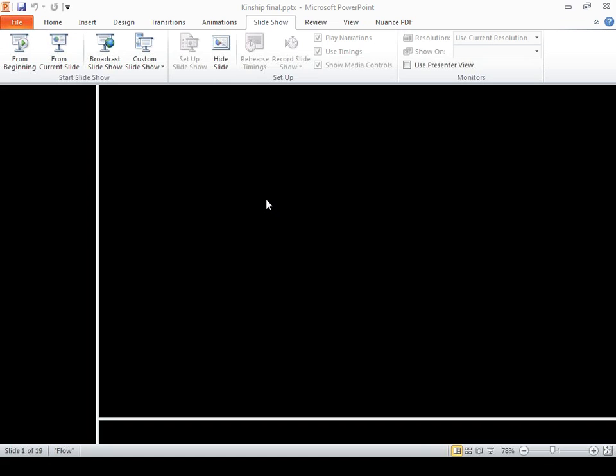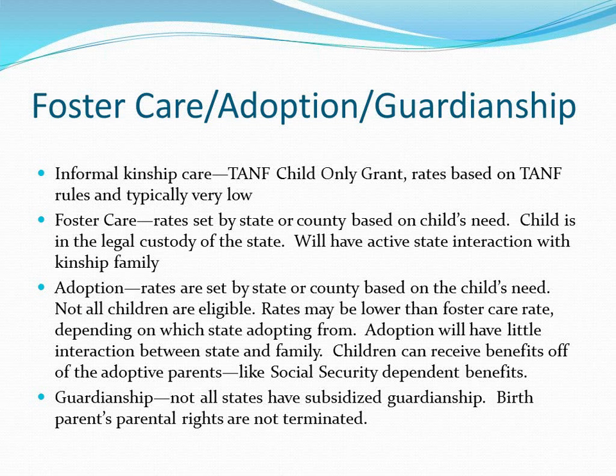A third option that some relatives have taken is to adopt a child whose parental rights have been terminated, and they become the legal, in all ways, the parents of the child, and would be eligible for adoption assistance. Josh will talk about that at length. And then the final one, which is a recent addition to the child welfare system, is legal guardianship with financial assistance and medical support. So those are the 4 different areas that I will be addressing.